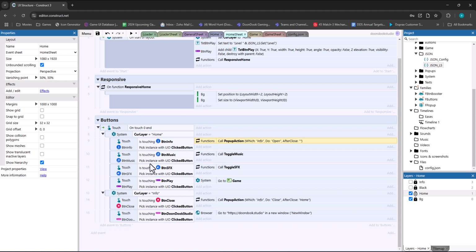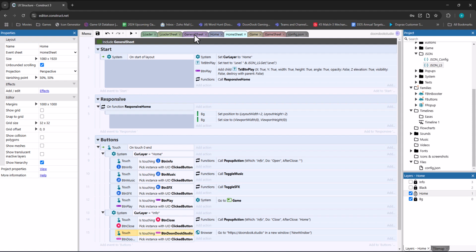When we click on music, toggle SFX, and when we click on play, go to the game. There's also info, closing info, and on clicking the Dunduke Studio button, it goes to the website page. So about these, let's go to the general sheet.